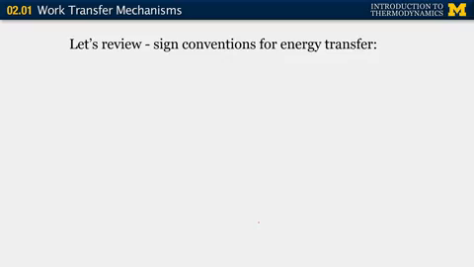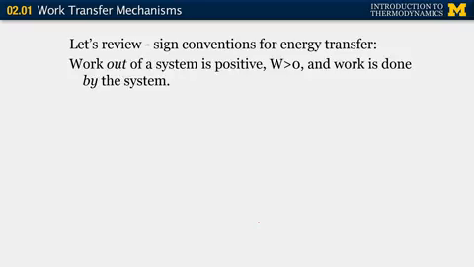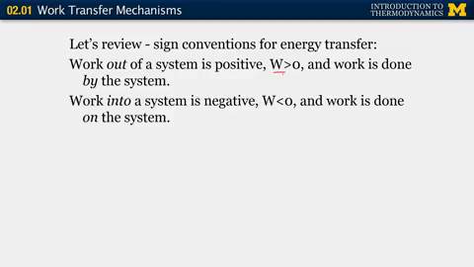So what does that mean? Work out of a system is positive. So that's greater than zero, where our work term here would be greater than zero. And that's considered, the phrase we would use is that work is done by the system. So my turbine, if it's generating power, which we kind of hope all turbines are generating power, that would be work out of the system. It would be a positive term. If the work is into the system, like when we compress a gas like we do in an engine, then that term is negative. That would give us a numerical value less than zero, and the work is done on the system.